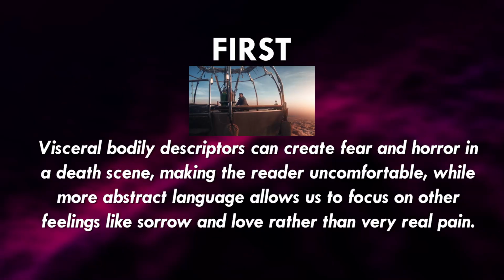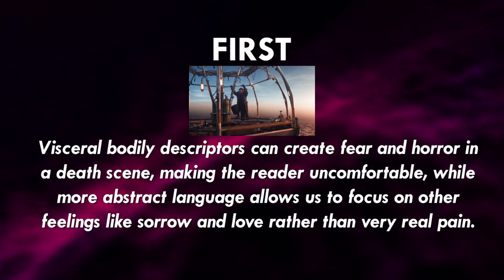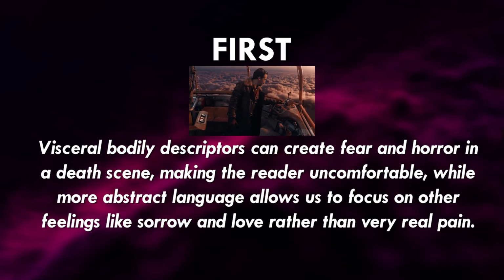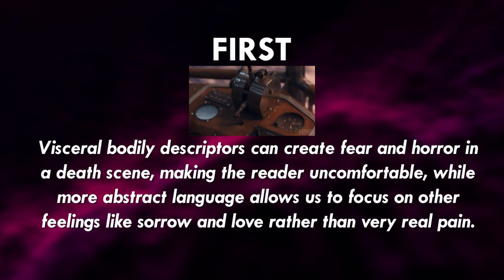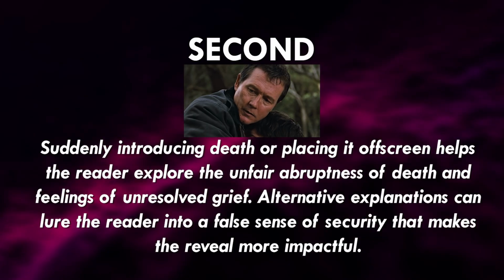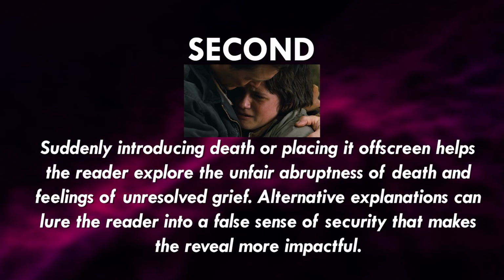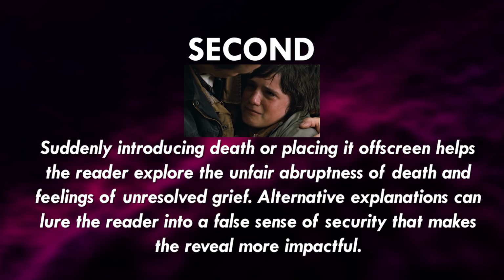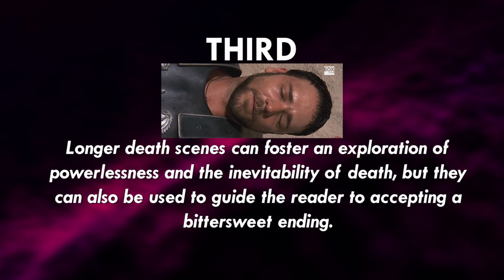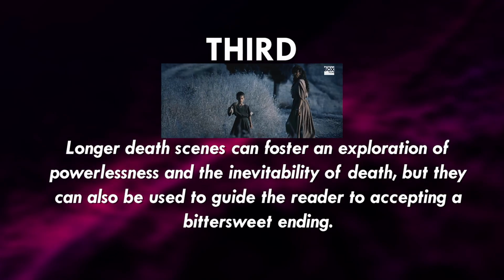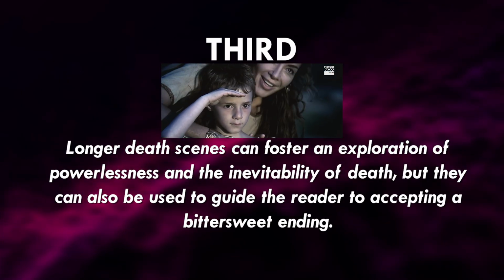But let's bring all of this together in a thick, milky pot. Firstly, visceral bodily descriptors can create fear and horror in a death scene, making the reader uncomfortable, while more abstract language allows us to focus on other feelings like sorrow and love rather than very real pain. Secondly, suddenly introducing death or placing it off screen helps the reader explore the unfair abruptness of death and feelings of unresolved grief. Alternative explanations can lure the reader into a false sense of security and make that reveal more impactful. Thirdly, longer death scenes can foster an exploration of powerlessness and the inevitability of death, but they can also be used to guide the reader to accepting this bittersweet ending.